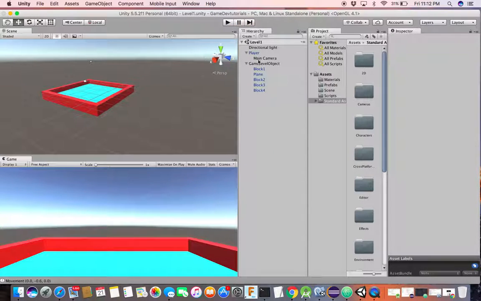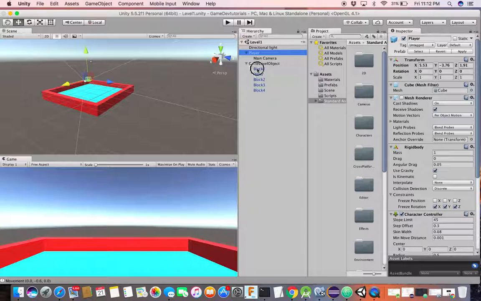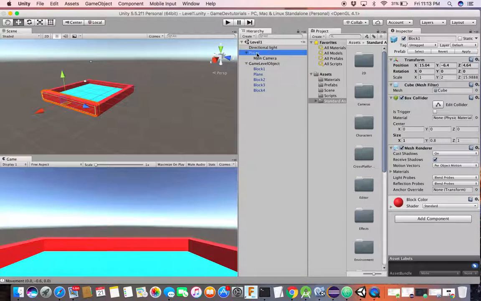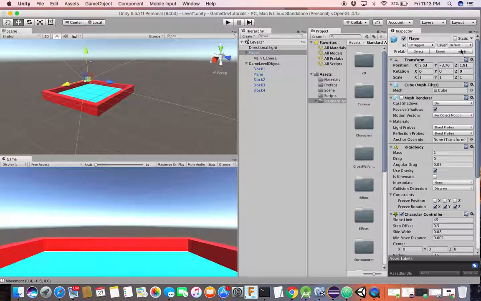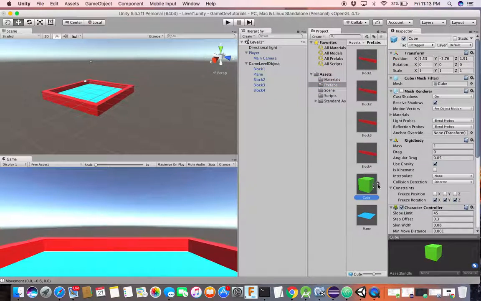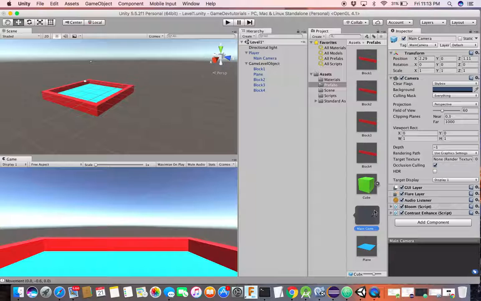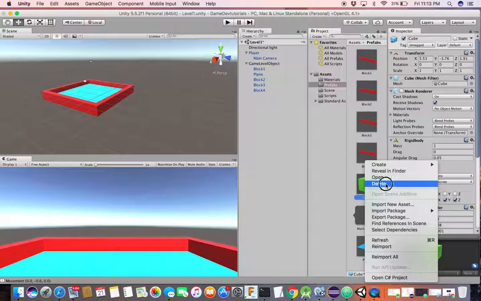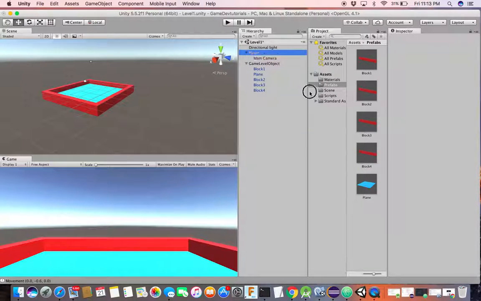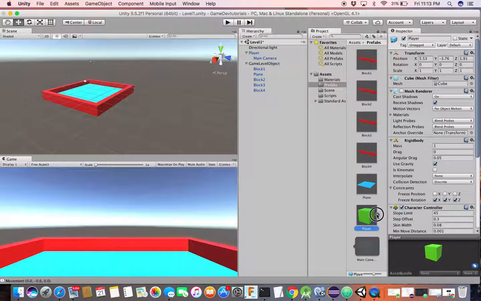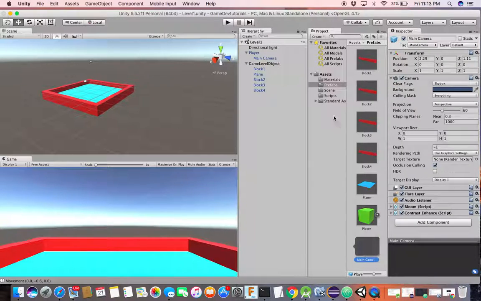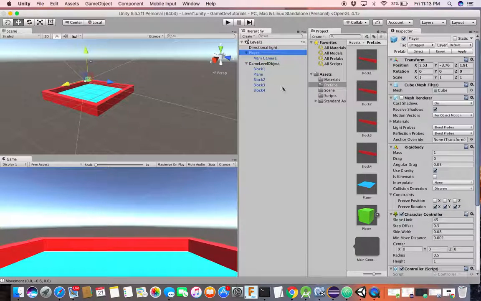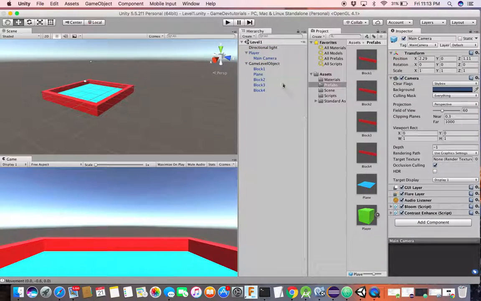So first let me see if I applied everything. First I'm gonna apply everything to my prefab and update my prefab folder. Our cube player object was successfully updated. See, it has the main camera inside. Our cube, I should rename that to player. I can easily fix that. Okay, now it's player. It has all the scripts that were attached, positioning, everything exactly the same as it was laid out. All I needed to do was update my prefabs folder.